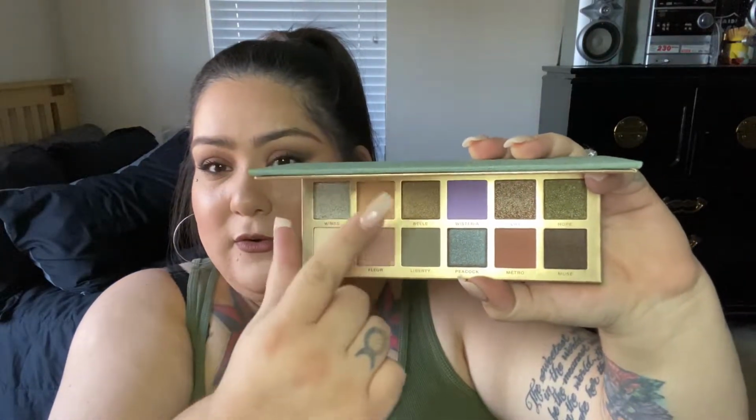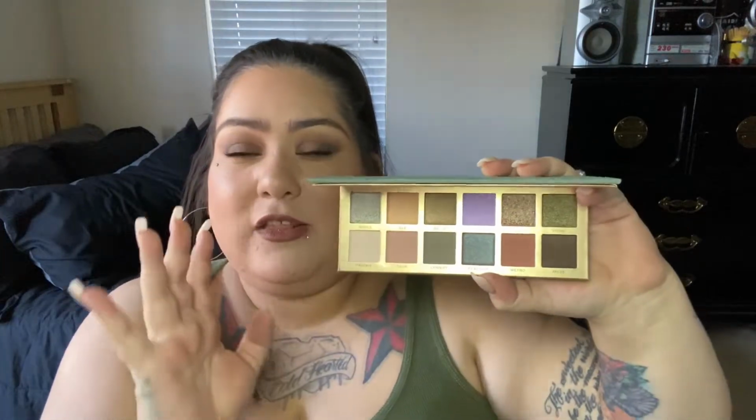Now this did come out, I want to say towards the end of summertime, or maybe even the middle of summertime, and I just felt like this is not a summertime palette. This is more of a fall winter time palette in my opinion, because you've got these greens, these darker colors over here. I think the only shade that reminds me of summertime is the purple. That's it. And I think that is such an odd color to put in this palette, because when you look at the packaging, that's the first thing I think of is fall time. And then when I open it, I'm just like, really? That purple's kind of throwing me off, but I know I could work with it. It's just not something that I think should have been in this palette. Like I said, I don't think this was a summertime palette, but I do plan on using it a lot during the fall time.